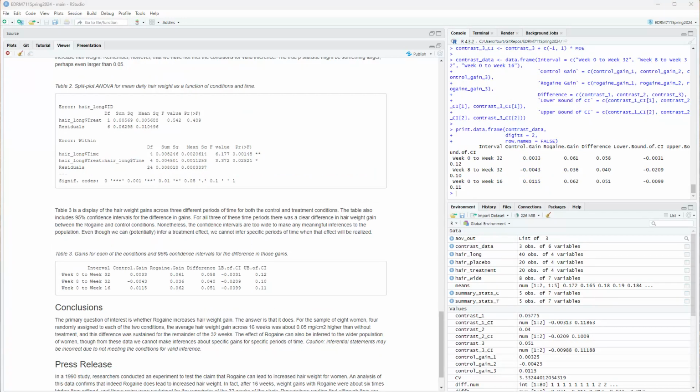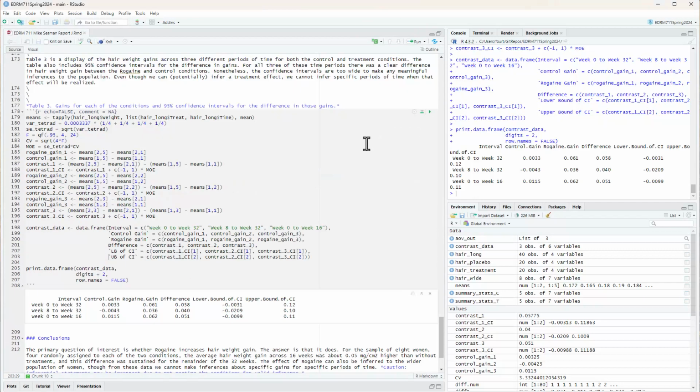What I determined is that it was only showing the lower bound of the confidence interval. So I've gone ahead and added the upper bound of the confidence interval and created this table. Now, this is a table a little bit different than what I've ever shown before, but I think it's a real clean, informative way to show these confidence intervals. So let me show you how I did that in my code.